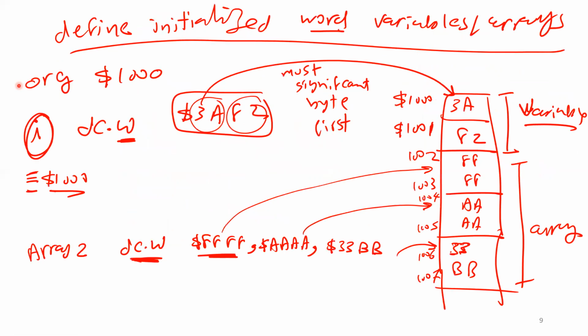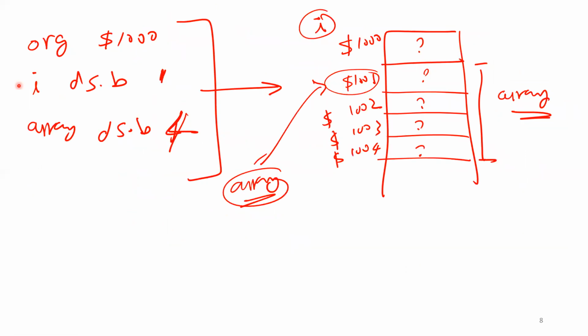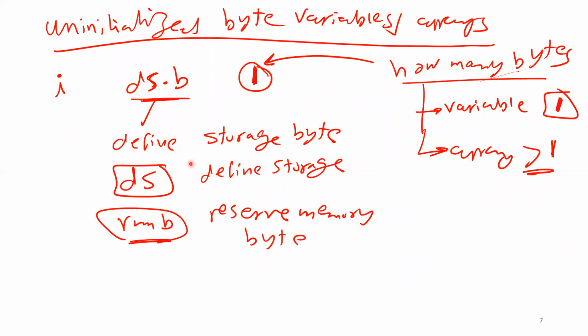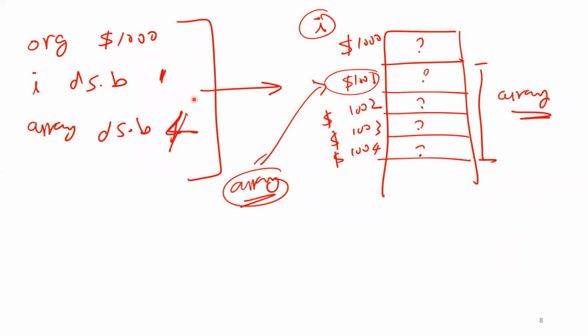Now I want to move to word. For word, I'm going to repeat everything again, but listen to me. Number 1, I'm going to use a different keyword for word. More importantly, look here, guys. For a byte, this variable is a byte, so it's going to take only 1 location. But if this variable is a word, it has to take 2 locations. Makes sense, right? Because it's a word.